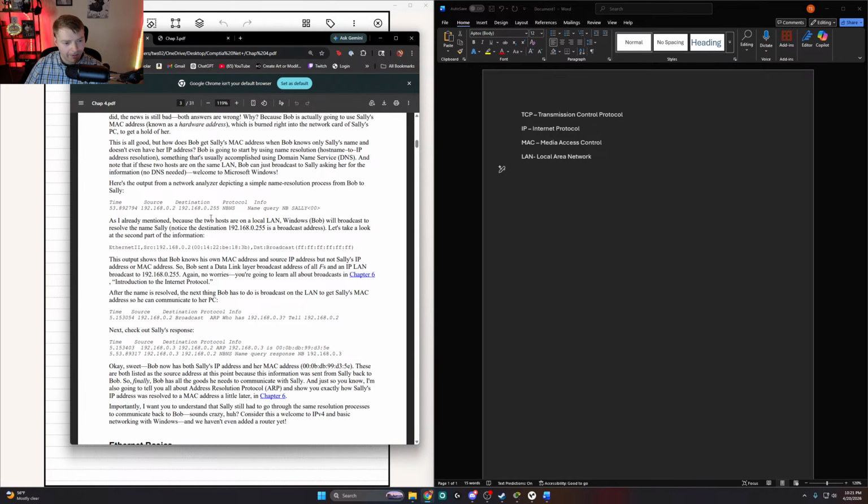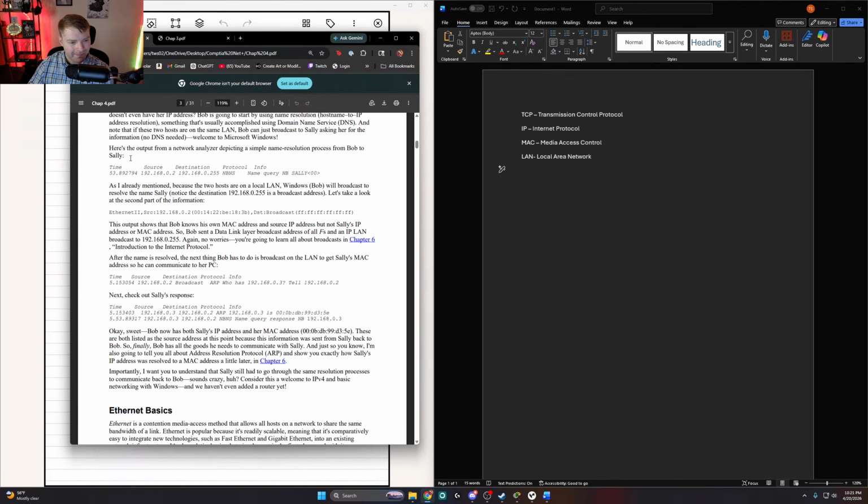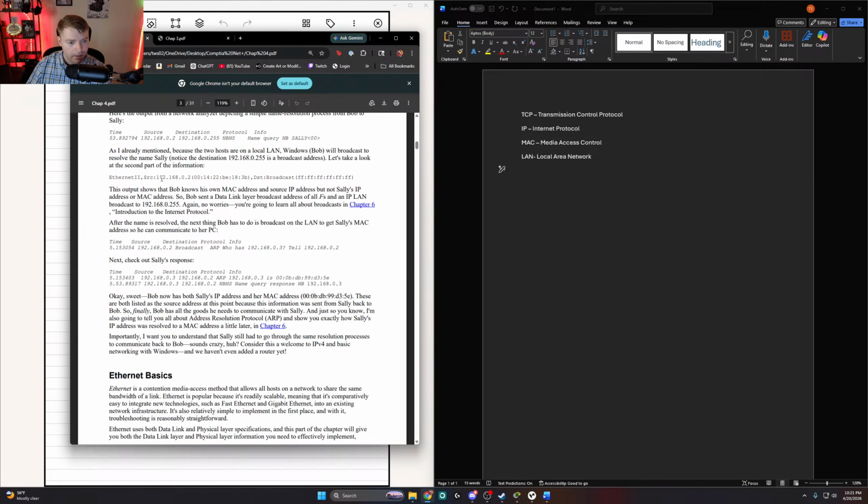Here's the output from a network analyzer depicting a simple name resolution process from Bob to Sally. So we have the time, we have the source, that's the source MAC address, the destination MAC address, and then the source IP address, and then our destination IP address.